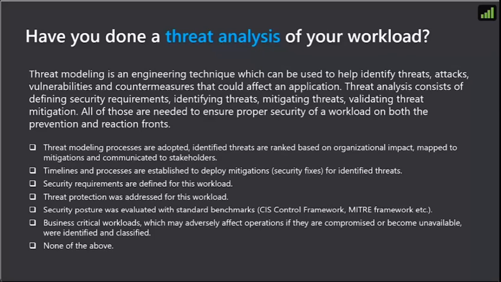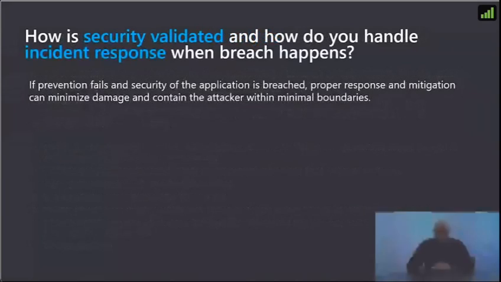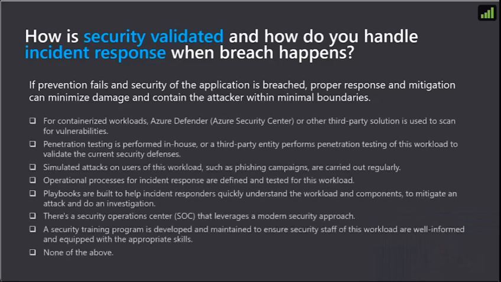Now let's look at how your security is validated and how you're handling incident response. So how is security validated and how do you handle incident response when a breach happens? And so we'll look at the questions here from the framework as well. You see the first one here for containerized workloads: Azure Defender, Azure Security Center, or another third-party solution is used to scan for vulnerabilities. Sometimes security fails, and it's important to have a clear, solid plan to respond to those.